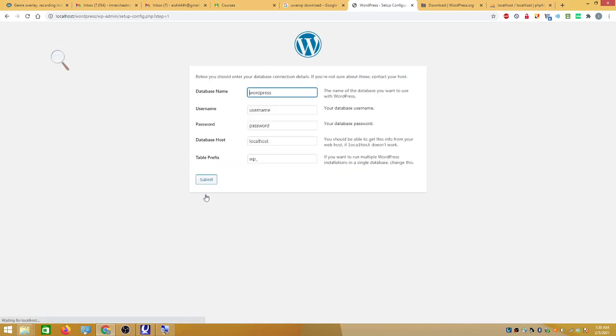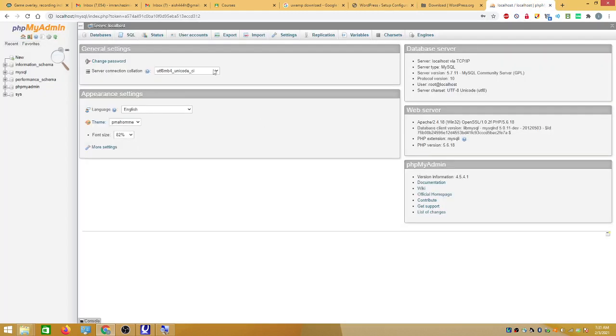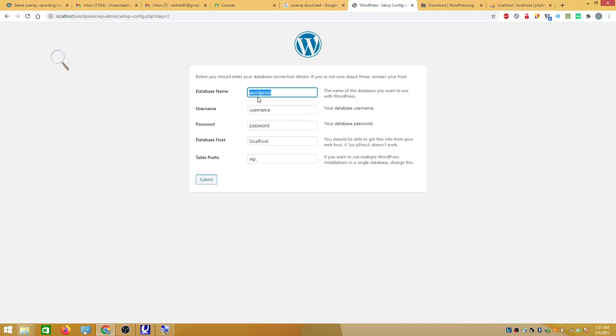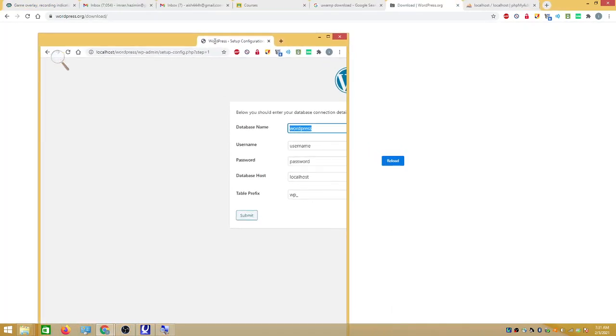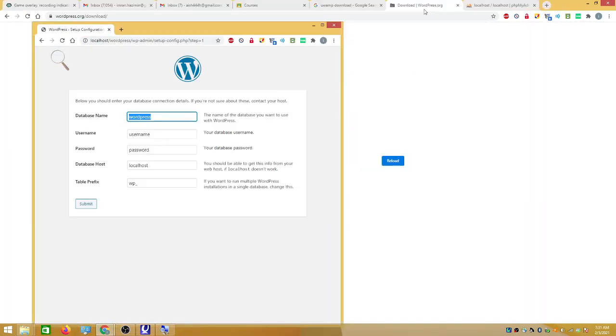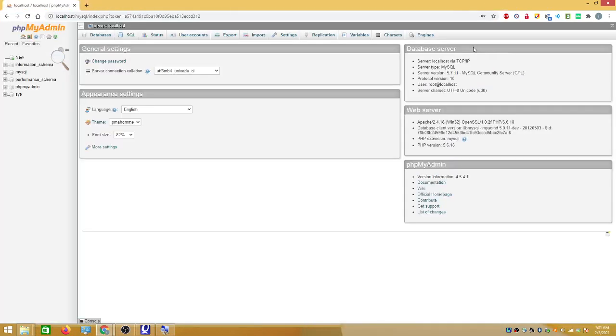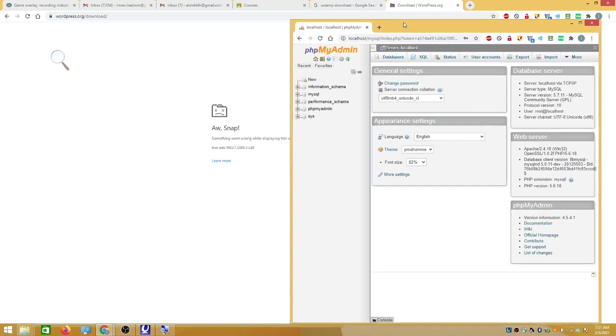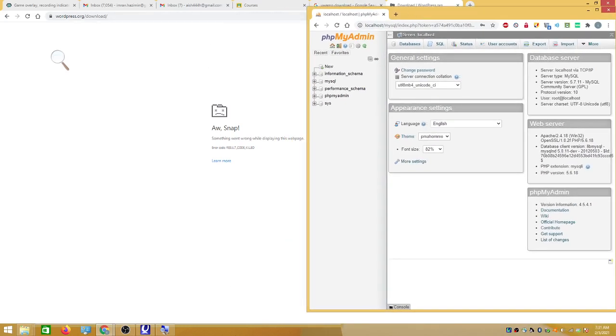Let's go. The database, you can put anything, but this database is not available yet. You have to create it somewhere in your phpMyAdmin. Okay, so I am opening two windows here. One is phpMyAdmin, and another one is the installation window.